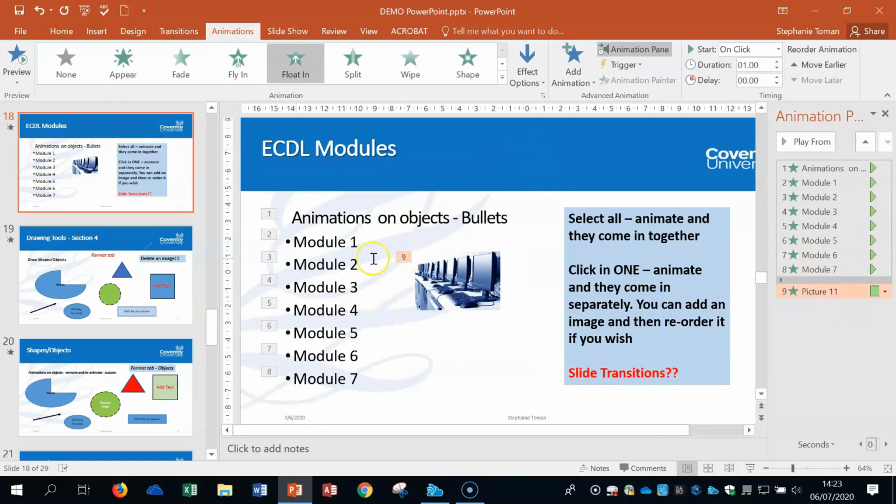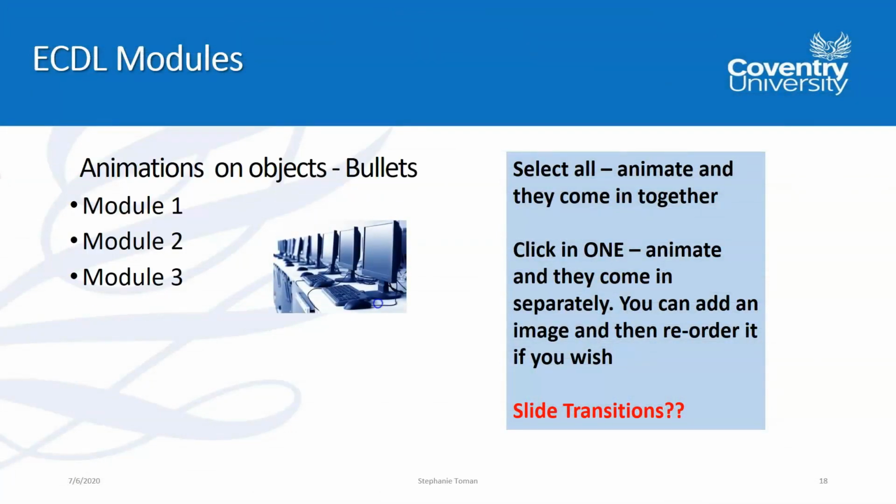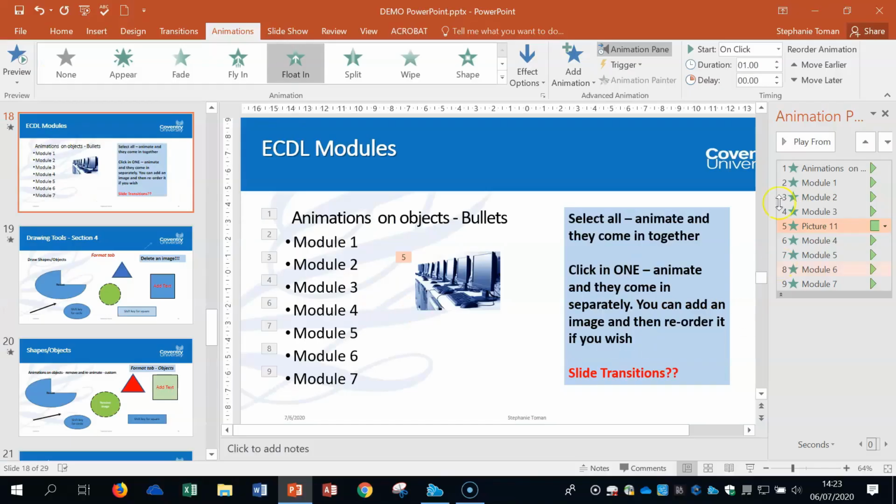This then, if I click on the 9, just see it comes after all of the other bullets. Let's say, for instance, I wanted that graphic to come in after the third module bullet, say module 3. Then I could bring it up until it becomes after, as you can see, it's now 8, 7, 6. You can see it's changing, and now it's 6. So now if I run it and I check, got the first bullet, 2, 3, and then the graphic, and then it carries on. So you can move them up and down that way by indicating them here first.